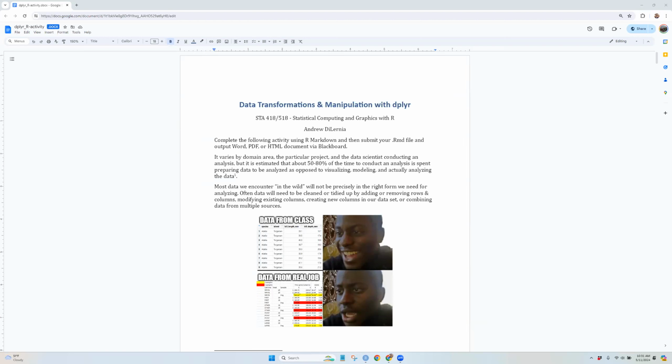And this is where packages like dplyr can help us out to make this data cleaning and process of getting our data ready for analysis much easier.